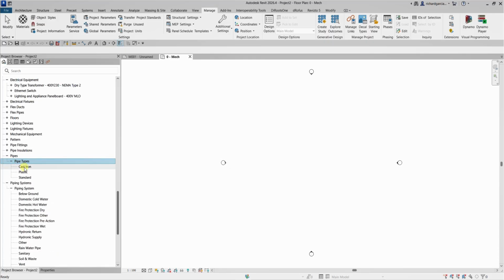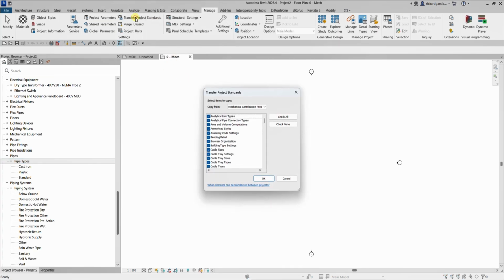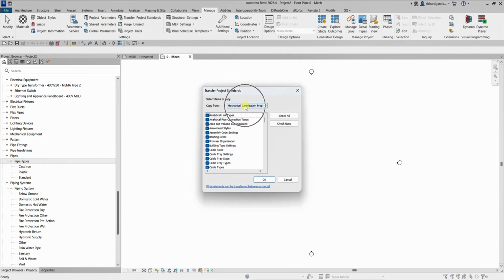I want to copy the customized settings from the previous project or other project. So I'm going to select Transfer Project Standards, make sure the project is selected. I'll select here Check None. So I just want to select here the duct types and then duct system types, and same with pipes.